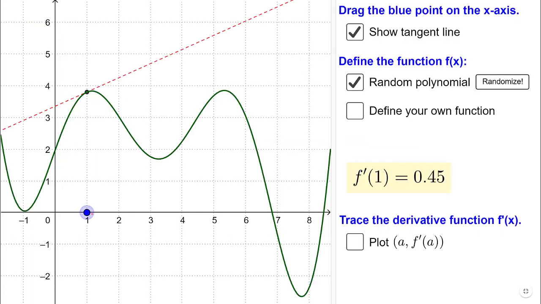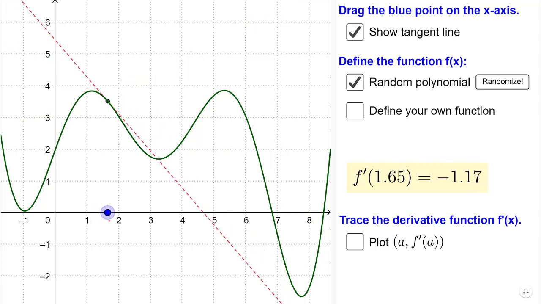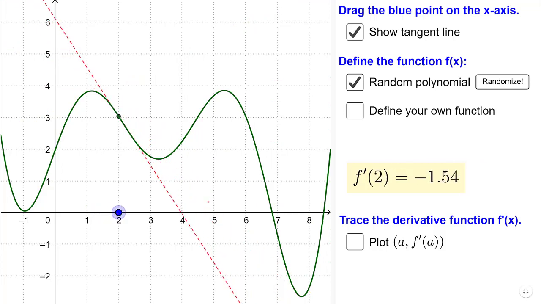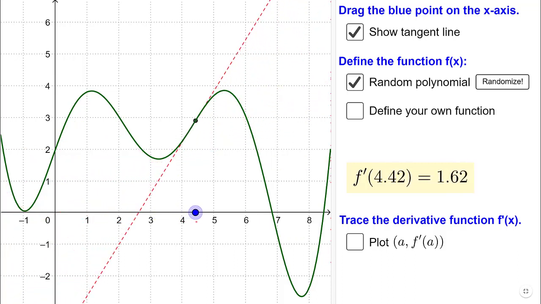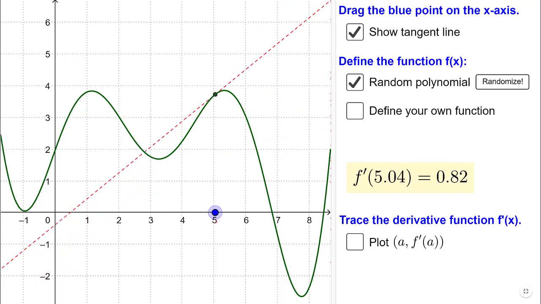Let's take a look at a graphical representation of this. In this picture, as I move x, I can see the tangent line, and on the right I see that f prime of certain x values are certain slopes. So this tangent line has a slope negative 1.54. As I move to the right, I put my x on 3, f prime of 3 is negative 0.57, so the slope of the tangent line is negative 0.57, and so on. So we can see how the tangent line changes as I move my x, and correspondingly the slope of that line is changing also.